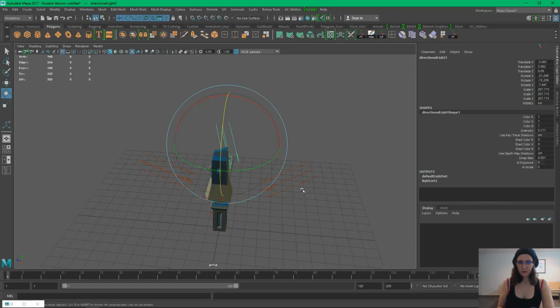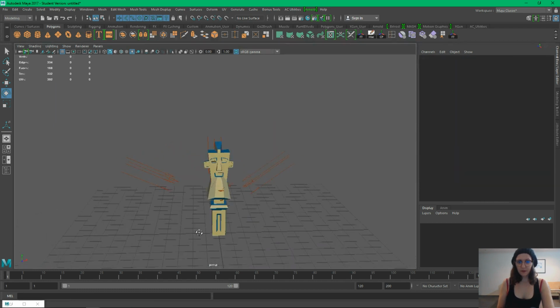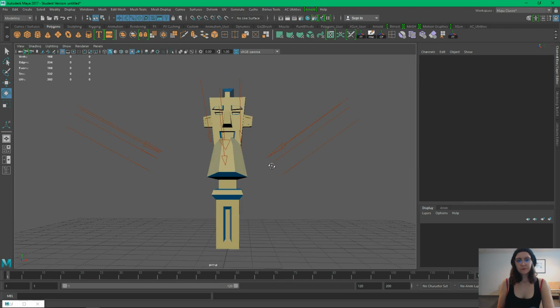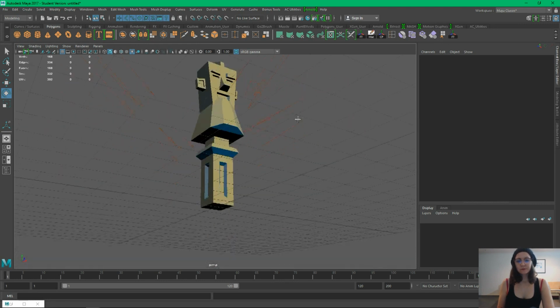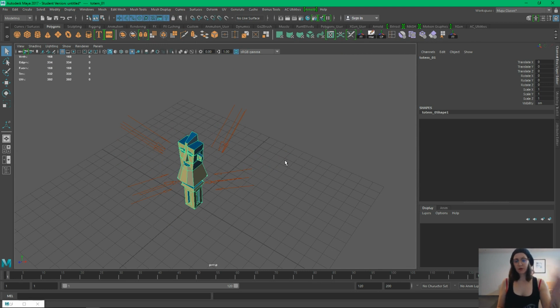Okay. And same with this one. Okay. And let's say once we're happy, we want to actually transfer the lighting information into the texture. So in the previous versions of Maya, it was quite easy to do.